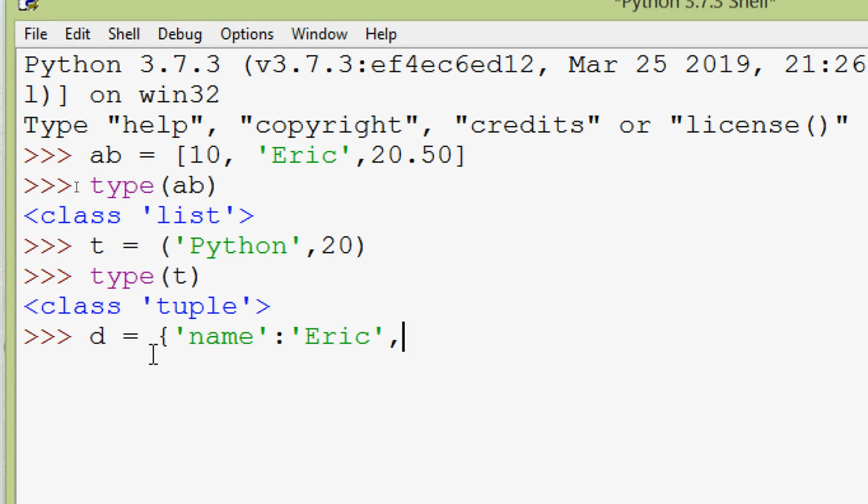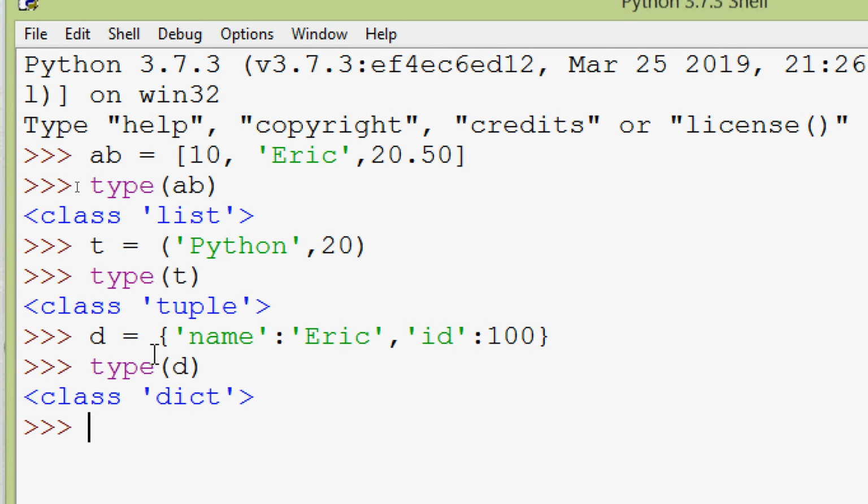Comma, then we will give ID in single quote. We will give 100. Then we will close this curly brace. Now we will verify the type of this variable d. Type d. Here we can see it's a dictionary.